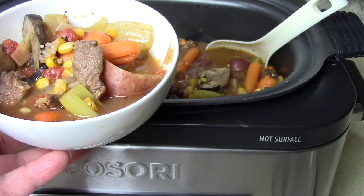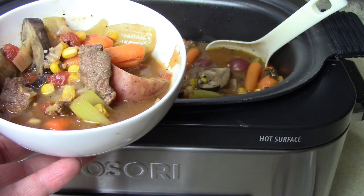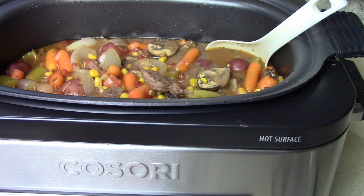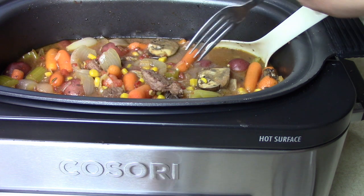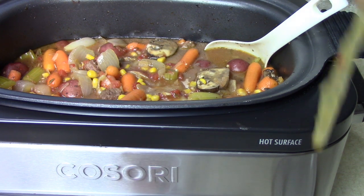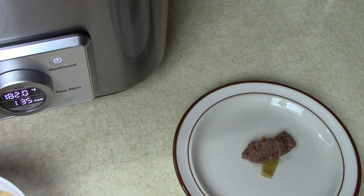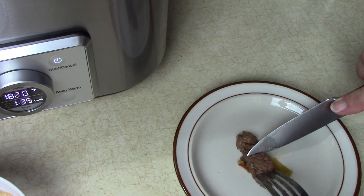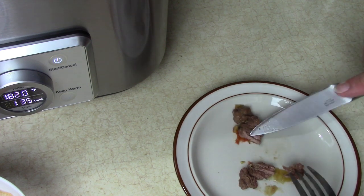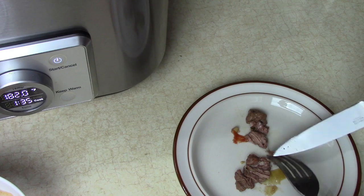All right, there's a nice bowl of buffalo stew, good hearty broth, and really nice vegetables to go with the meat. That's very tasty. I'm going to show you a piece of the meat, how tender it is. Let's take a piece out of the pot here. We have little leeks on that one. But without even using a knife, look how tender. Look how that falls apart. Tender and juicy. It's actually still a little pink inside. It's nice.